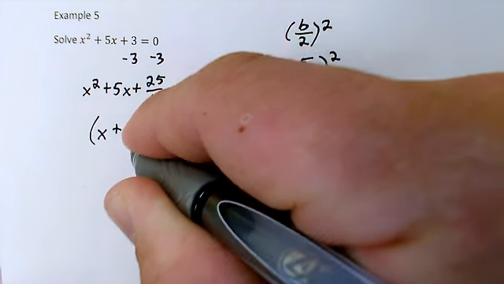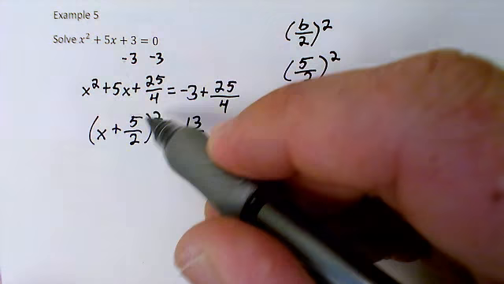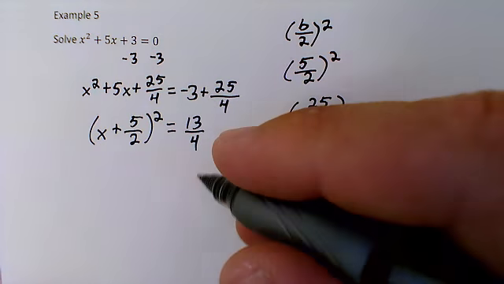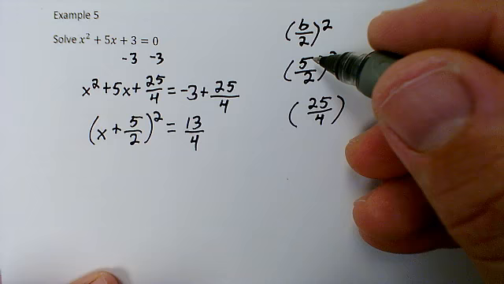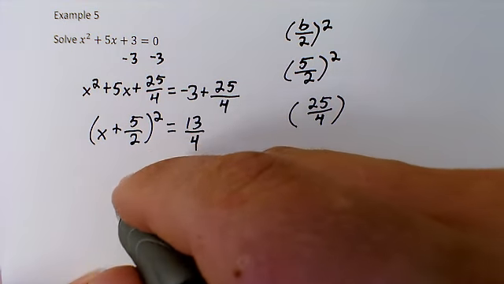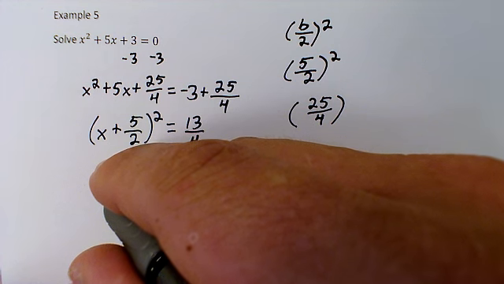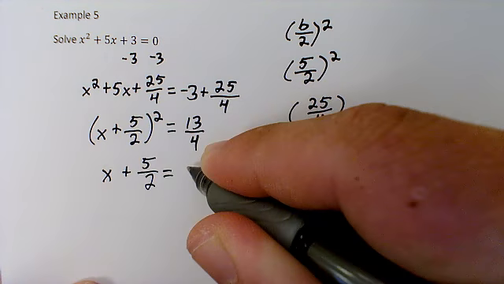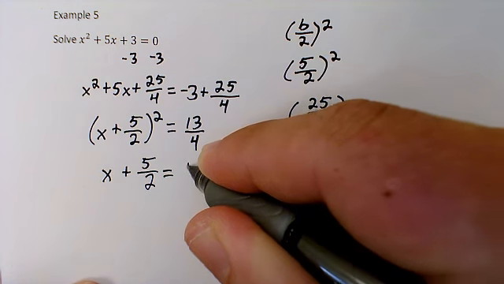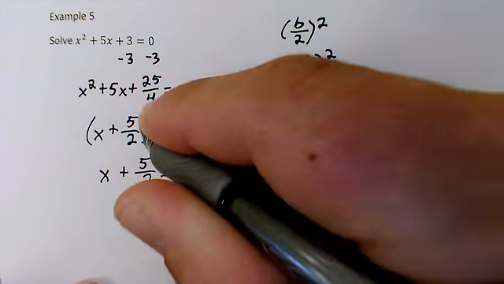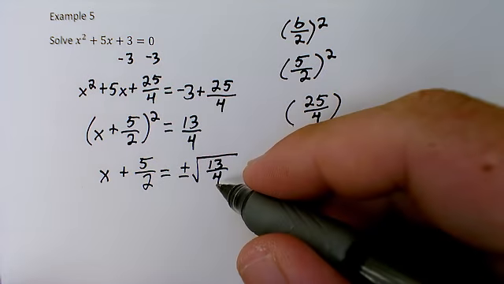And the reason for that is if I square 5/2, I would have the 25/4. 5/2 plus 5/2 would make 5 in the middle. So that's actually pretty easy if you just remember it's always the value right before you squared it. Alright, now I'm 2 steps away from being finished here. Really 3, I guess. So I'm going to go ahead and plus or minus the square root of 13/4 since it was squared. That got rid of the square.